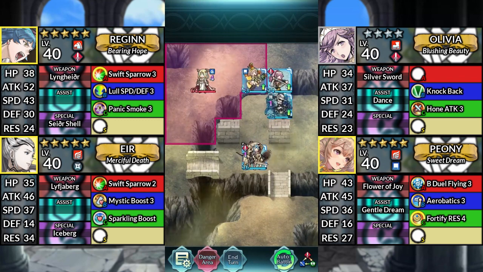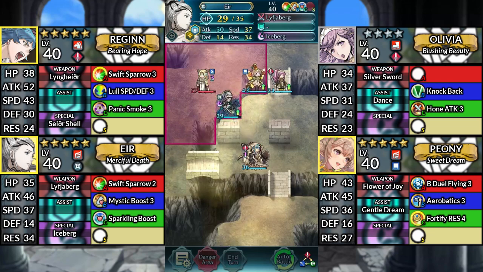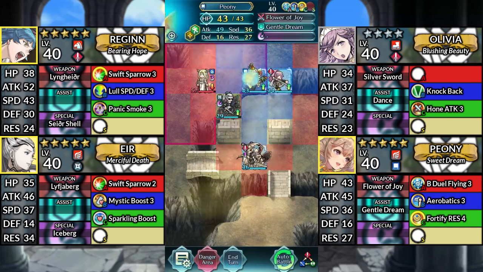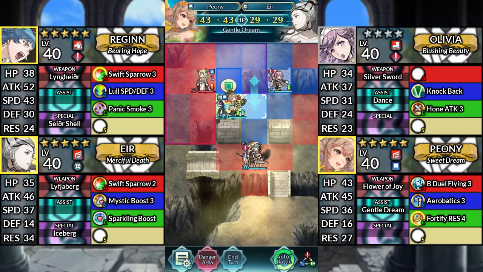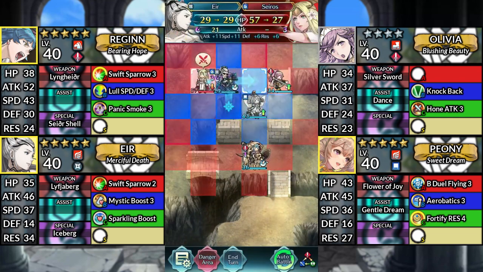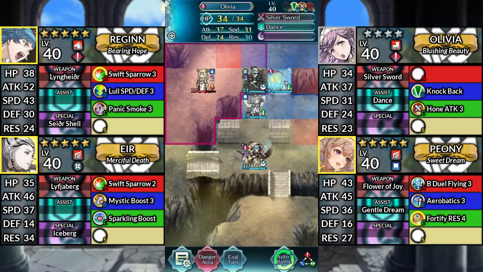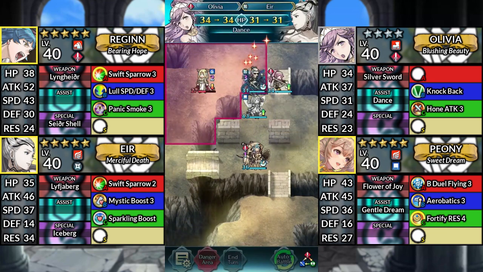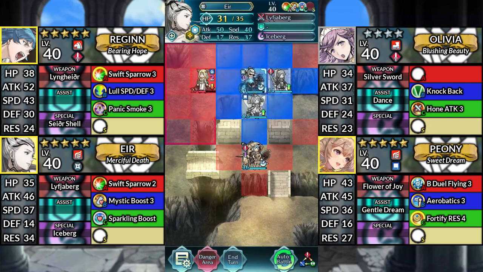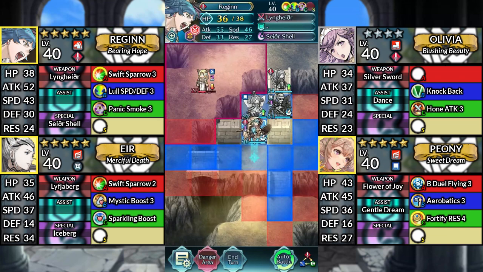For turn 9, move Air to the left and attack Seiros. Then move Peony one space down and dance Air. Move Air up to the right and attack Seiros. Then have Olivia dance Air. Move Air down to the right. Then move Reginn up.